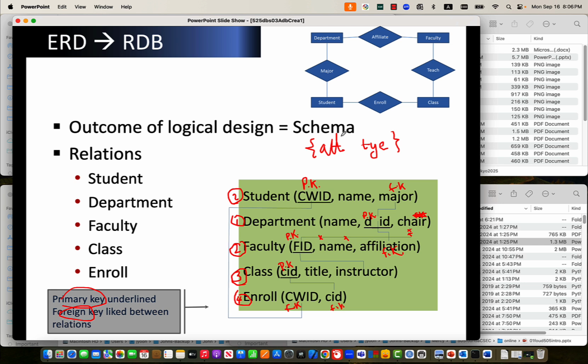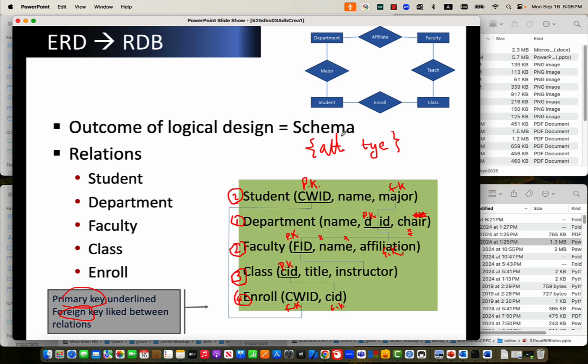All of it should be one atomic value. If we are okay using a long address as an atomic value, that's fine with us.